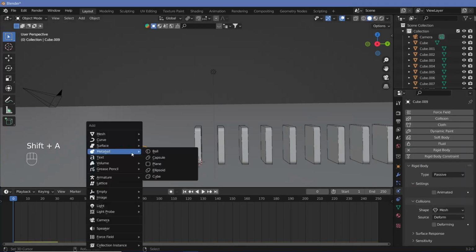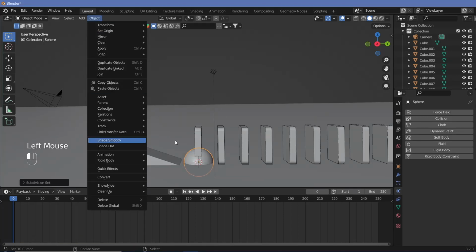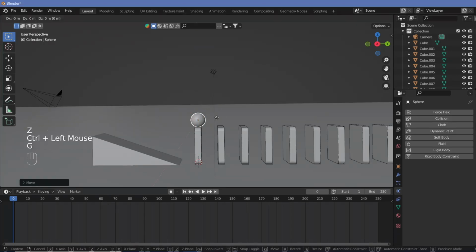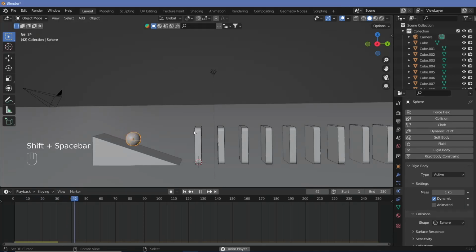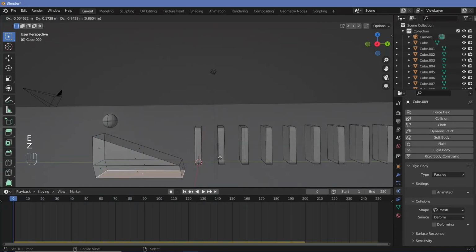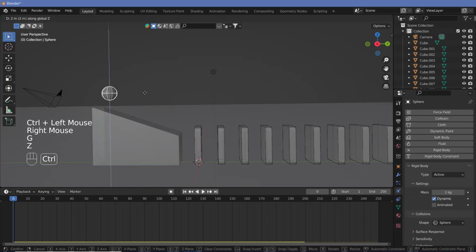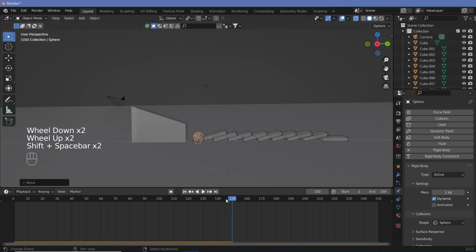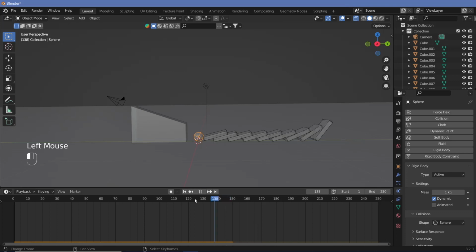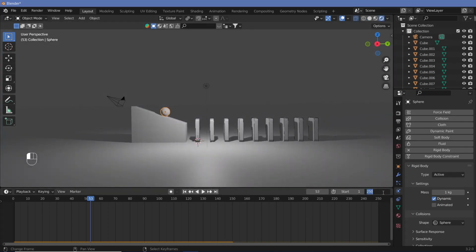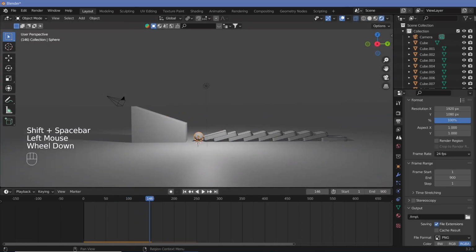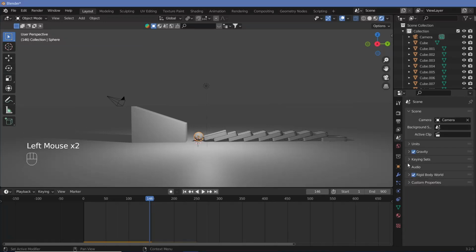Right now, I finished modeling what's going to be my basic domino, and I've set up 10 of them just by duplicating them. And I've set them to rigid bodies, along with a giant floor, which is also a passive rigid body. Along with that, I created a ramp and a ball so that we can start off the domino effect without having to animate anything and have everything based solely off of physics simulations.